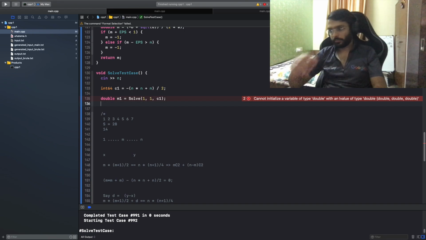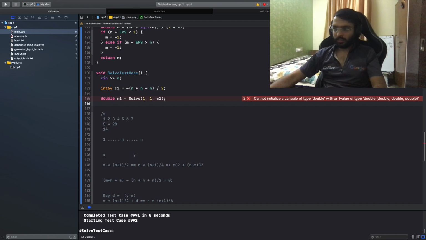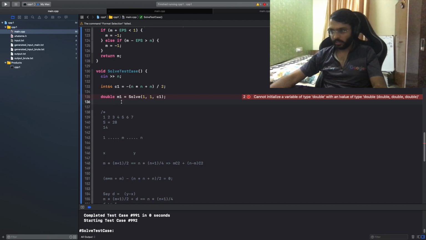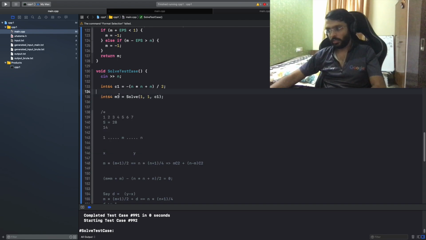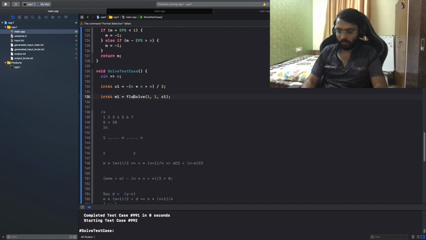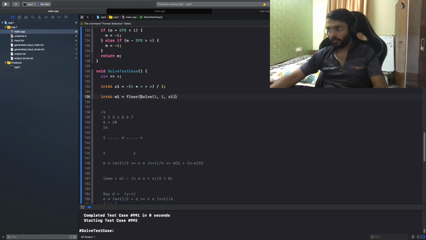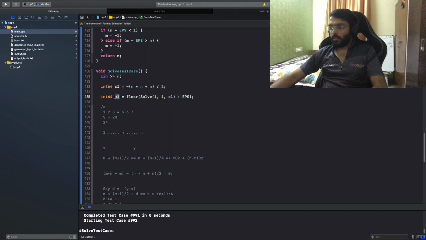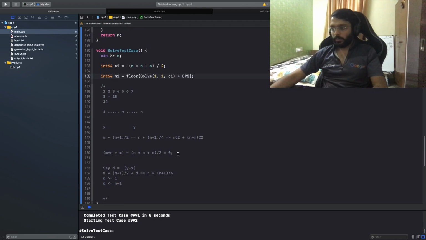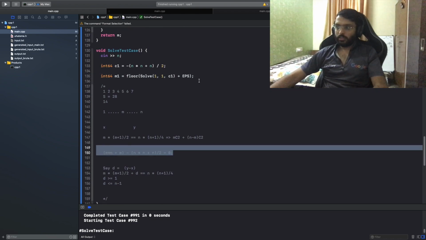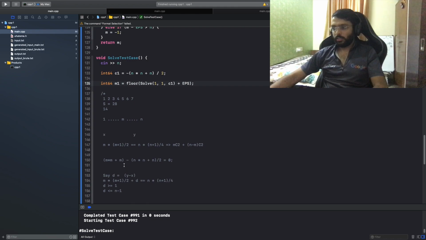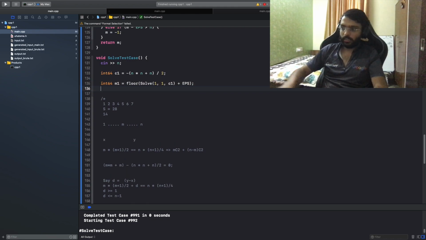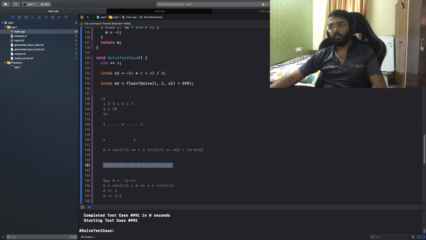Just to make sure this is integral, let me do this. int 64 m1 is equal to, let's say, floor of this again plus EPS. And I will double check this equation so that there is not any issue with the double things. So this should be 0.